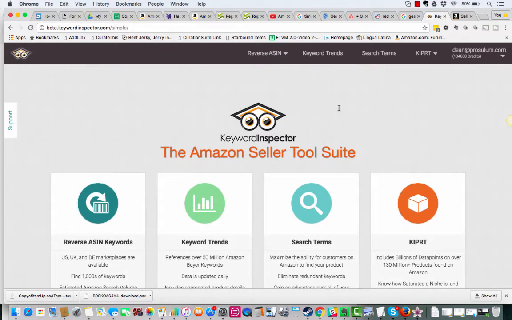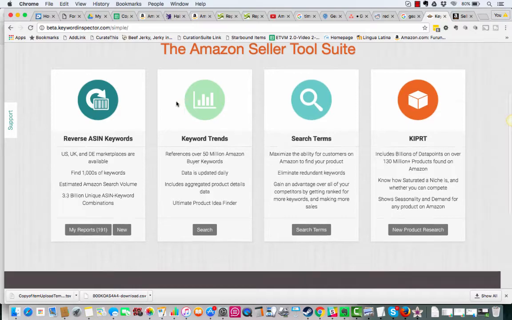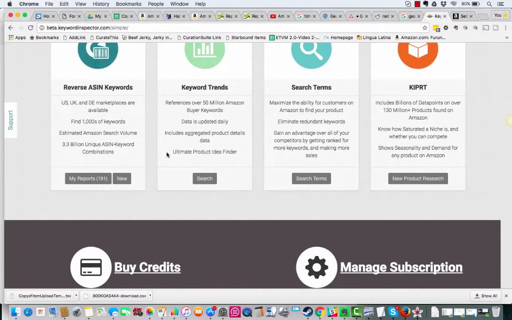And so I wanted to do this and kind of do a reverse ASIN quick start, because I get a lot of people who ask, how can you best utilize reverse ASIN? So I wanted to give my quick take on what to do with reverse ASIN and how to use it in a way that is quick, effective, and you can get started using it quickly, hence the quick start. All right, so let's go into this.